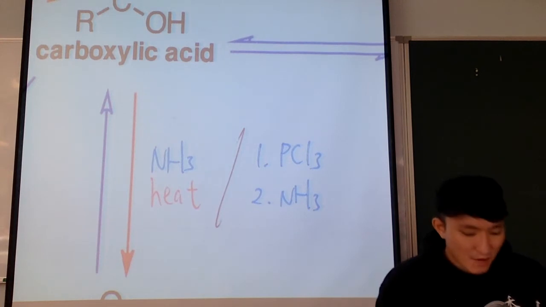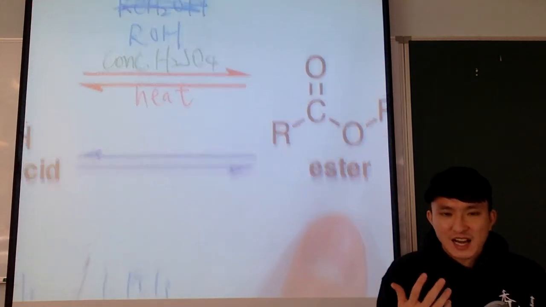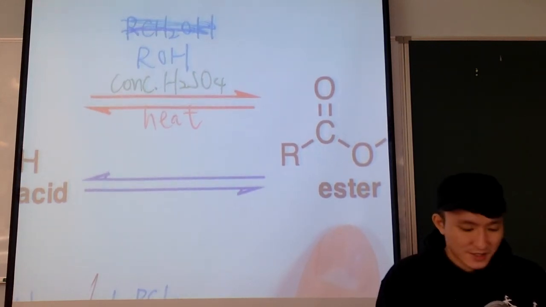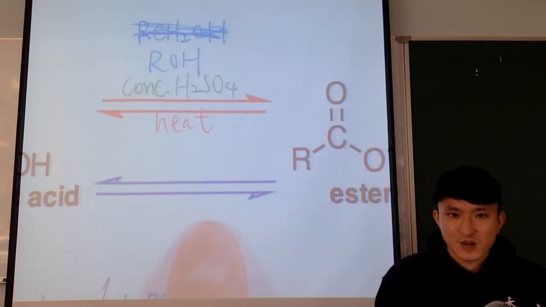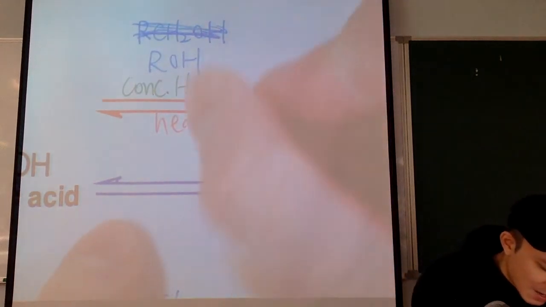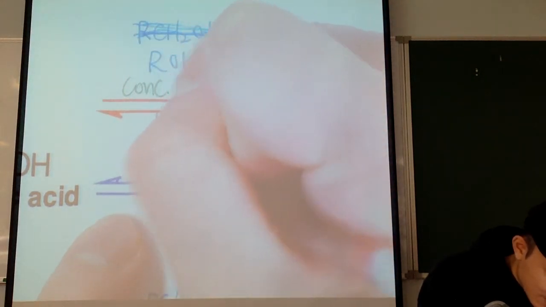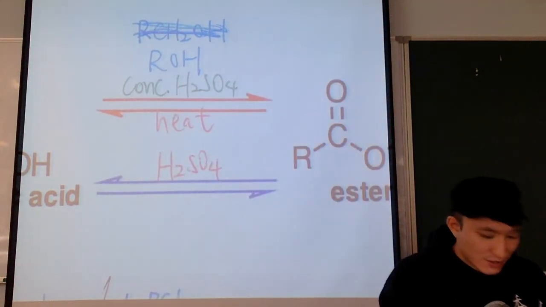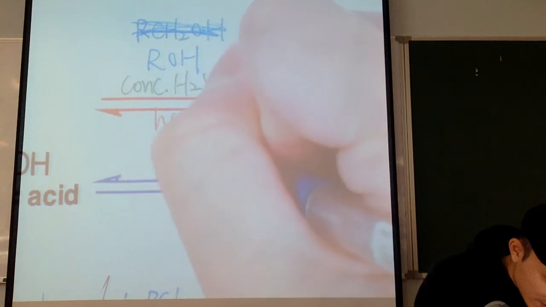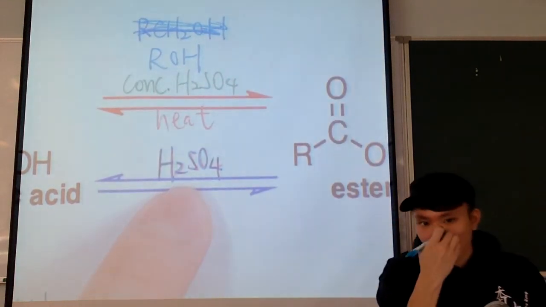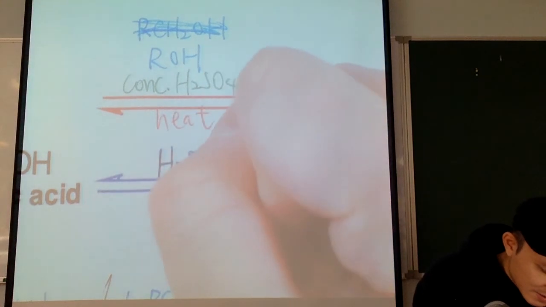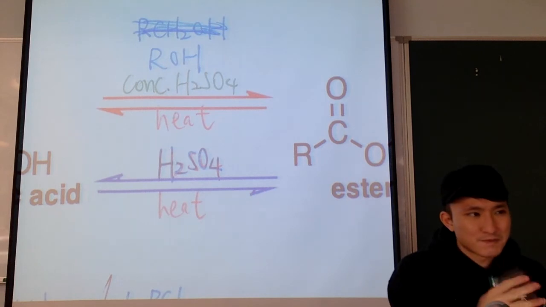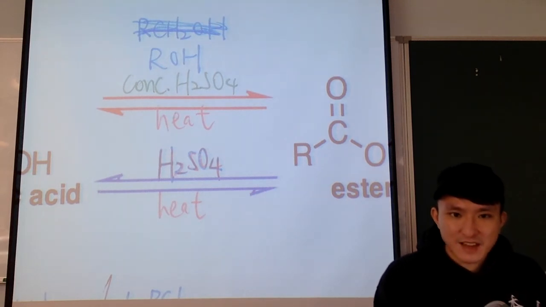Now, ester has only one reaction, hydrolysis. No matter whether it is acid hydrolysis or alkaline hydrolysis, both work. Here I use a reversible sign, so I'll do an acid hydrolysis. So I will have H2SO4, and heat. Actually, this is not the reagent, it's more like a catalyst, but I don't want to get too detailed on that.